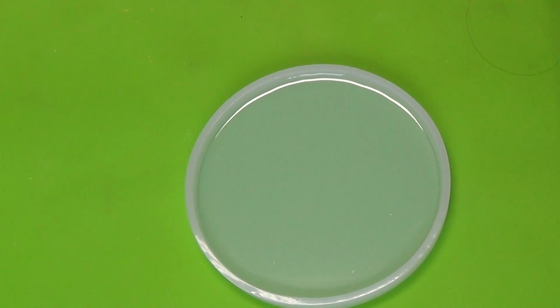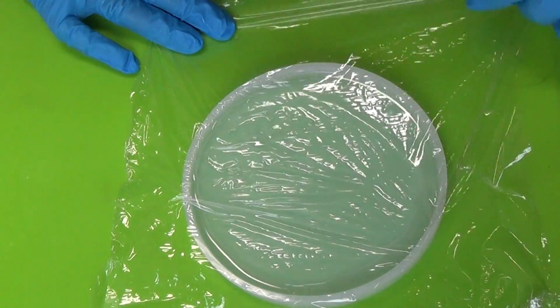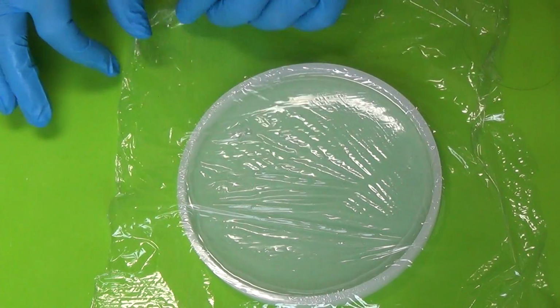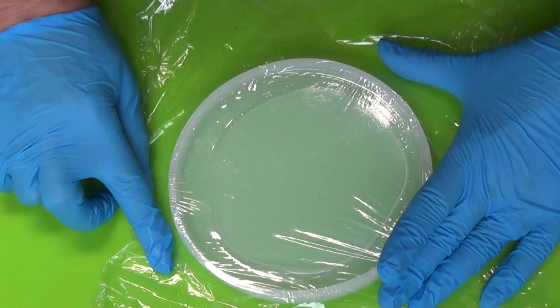Now I've got my cling wrap, so I'm going to get my scissors and cut a piece. Here is my cling, and it is clingy. Let's see what happens. I'm going to lay it on top and stretch it out as much as I can, because I don't want any air pockets inside my mold. I do have an air pocket there. There we go, get that one out if I can. Stretch it out as much as I can.